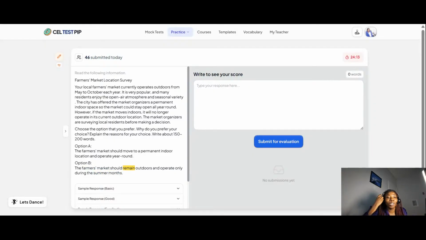So if the farmers market moves to a permanent indoor location, what are the reasons? Can somebody give me 1 point to come up with? If you have this question in your exam, I want you to come up with points. You have 3 minutes. Let me see, what's the time? This is 3:45 now. Our 3 minutes. You guys say don't waste more than 3 minutes.